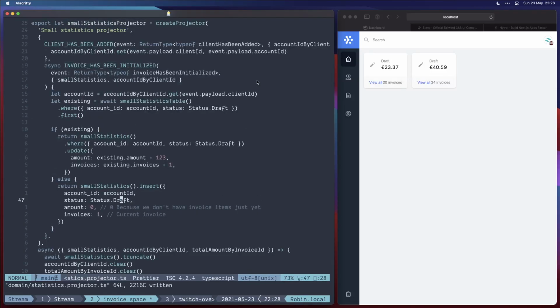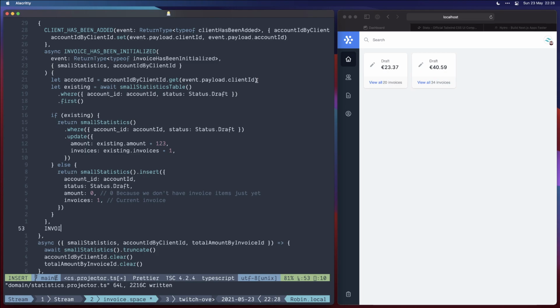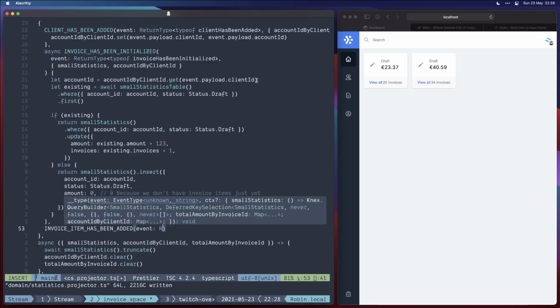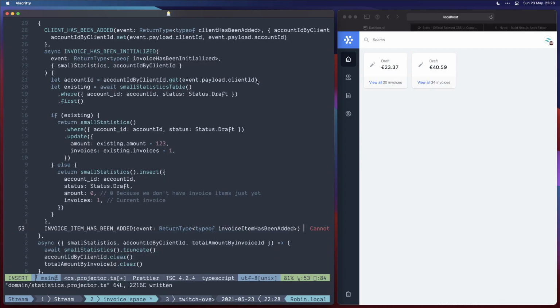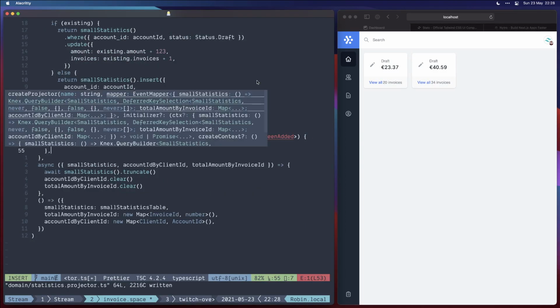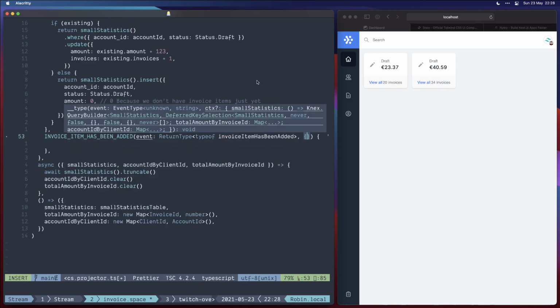So now what we need to do is handle invoice item has been added. Return type of invoice item has been added, sure. Let's import this one.